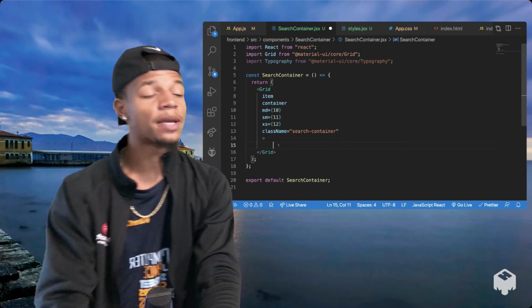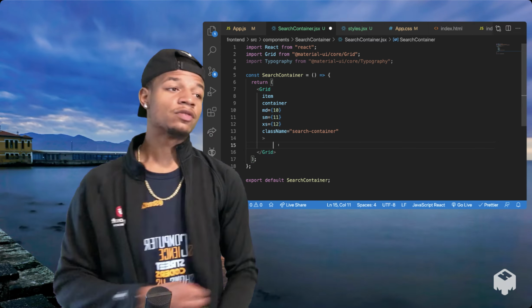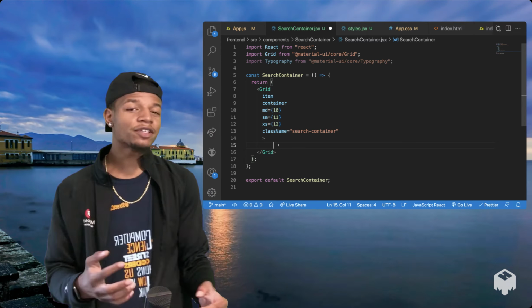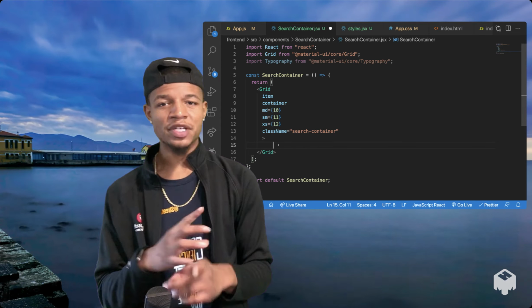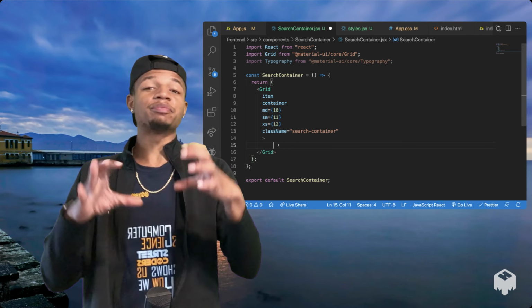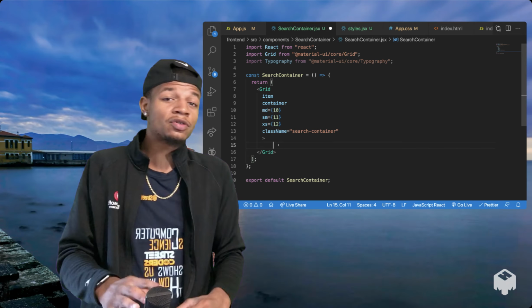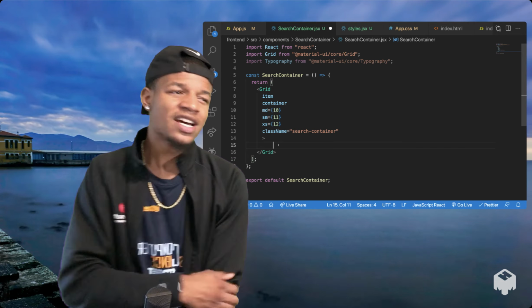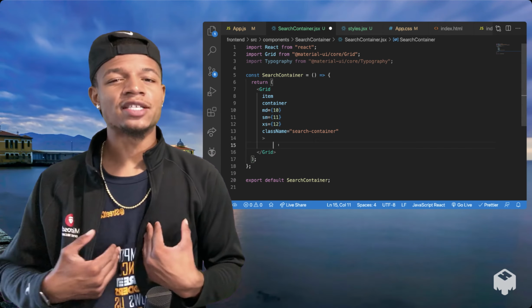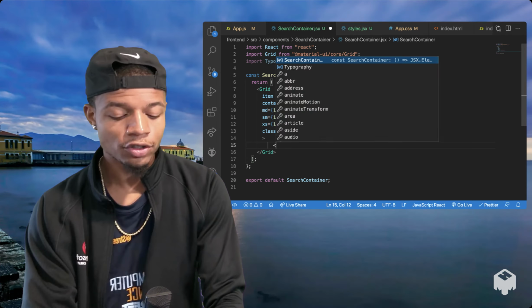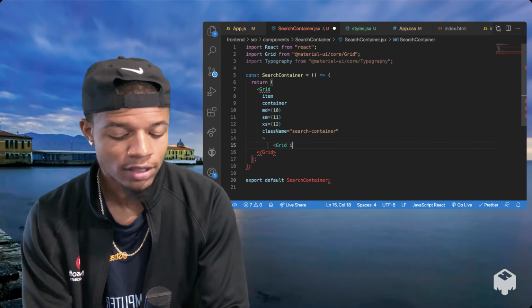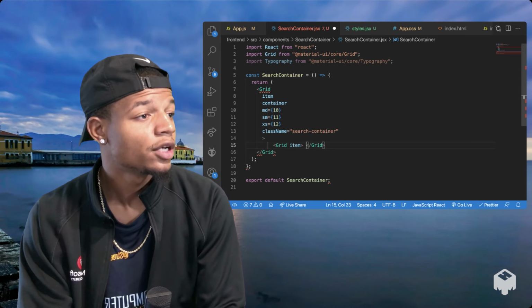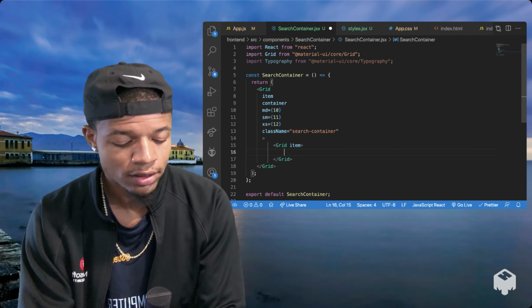And we can use the typography over here. Now, some things that I like to do, and you don't have to do it, I like to put each of my HTML elements, the elements that I'm about to put on here, inside of a grid on their own as their own items. It just makes it more organized in my eyes, but you don't have to do it. So what I'll do is be like grid, and then I'll say item, and then I'll say typography.